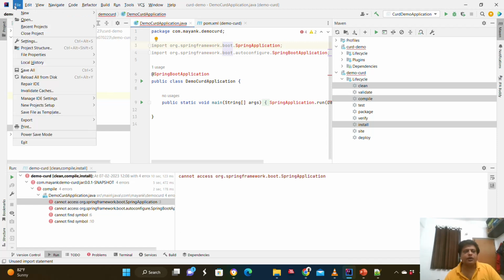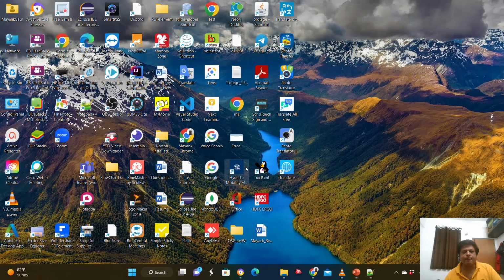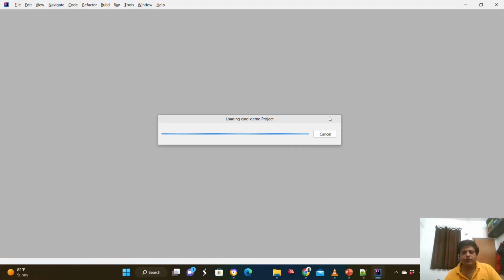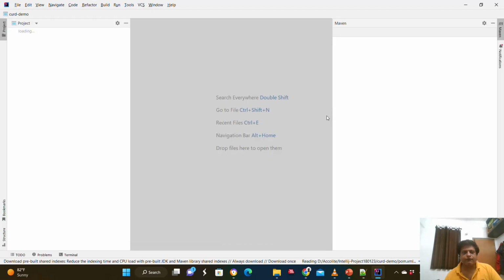So we will go to File and do Invalidate Caches, and let's see after it turns up, and again we will build our jars so that whatever the dependencies are there will be reflected.